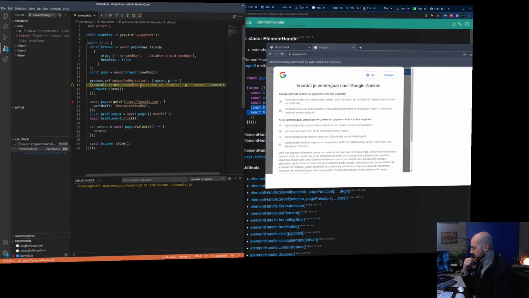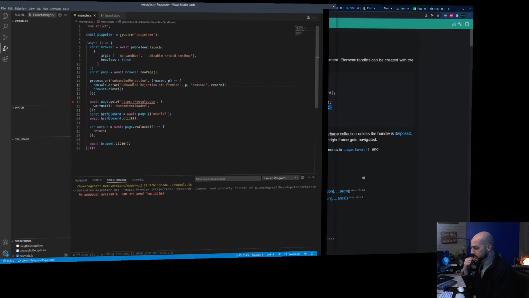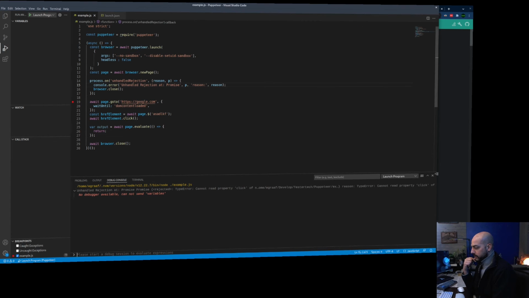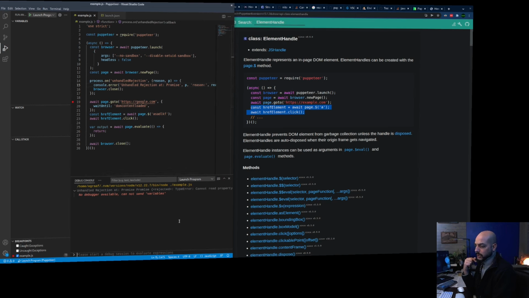Okay, and then you have here console, unhandled rejection. So you have that whole stack trace right there. Let's continue. There you go. That's the thing right there. No debugger available. Cannot send variables. Yeah, but it's cannot read property click. So I don't think, for me at least, this does not score high in terms of logging and reporting, to be honest.